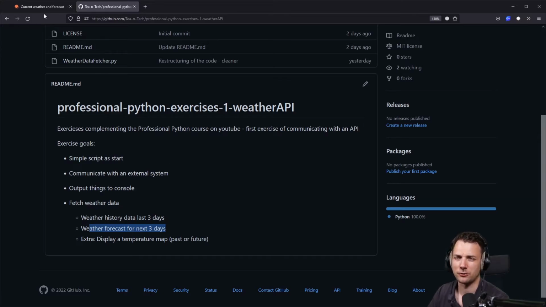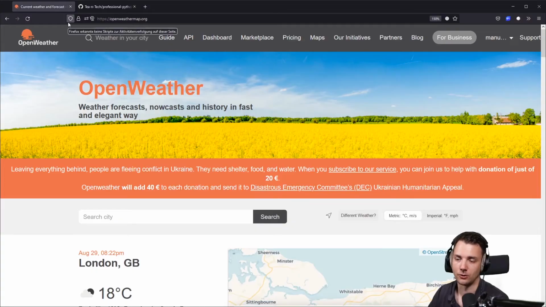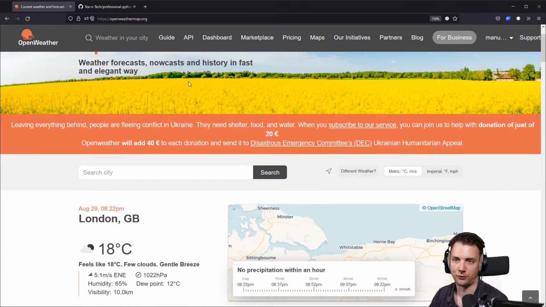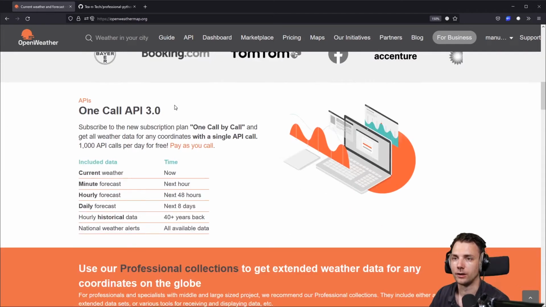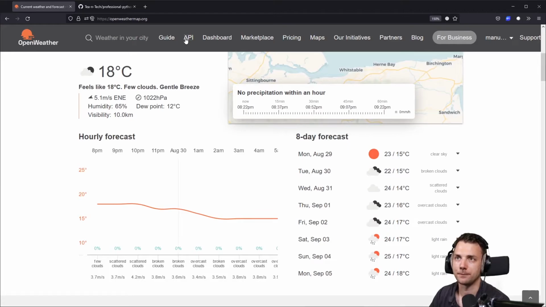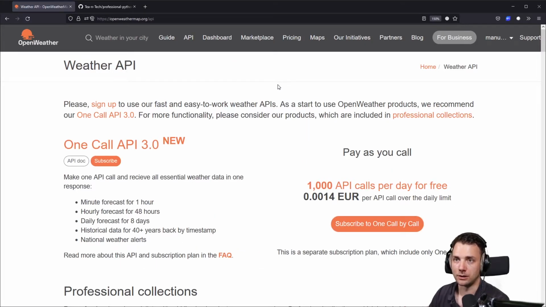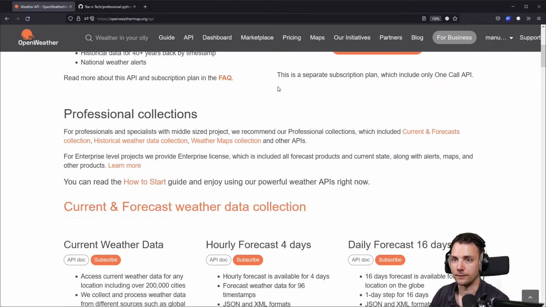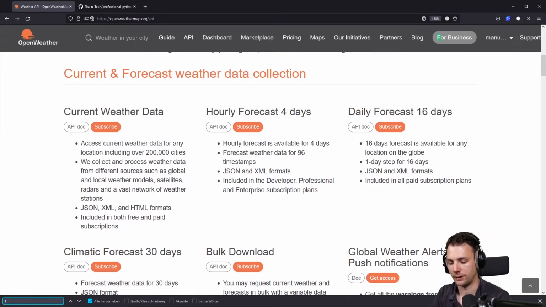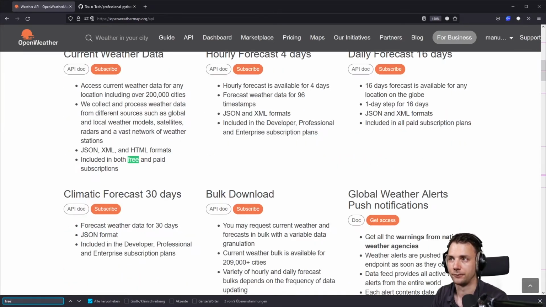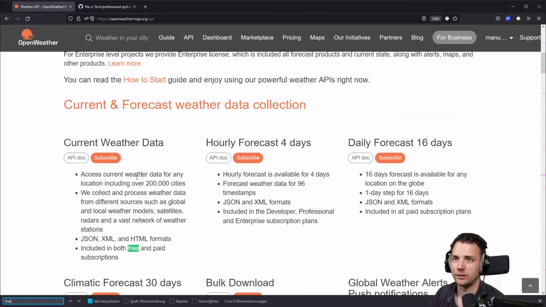But yeah, I was just searching for an API that I could use, and the first obvious API which just jumps you right into the face is Open Weather API. And sounds nice, right? Looks nice. Then you go to API, and then you realize you have to pay for all that. A good friend here is to just search for free, so you can see what's included in the free version.